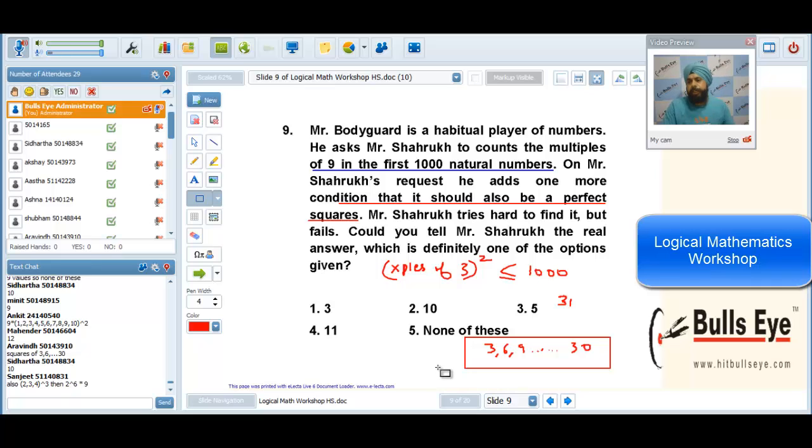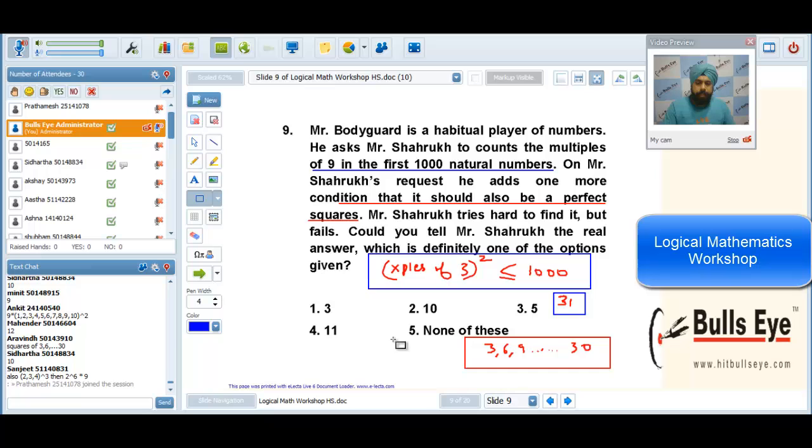And we actually need not find the perfect squares which are multiples of 9. Rather, we are focusing on the square roots which are multiples of 3. Knowing that there are total of 31 such numbers, how many multiples of 3 are less than 31? The answer comes out to be 10. And guys, nothing else needs to be done to answer this question. Second option, 10.